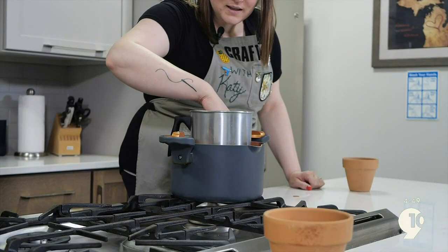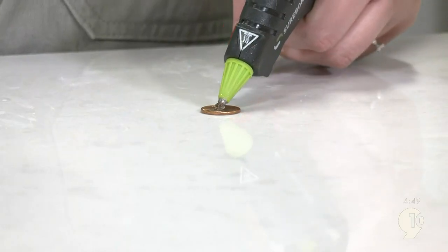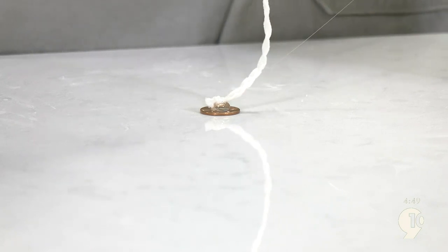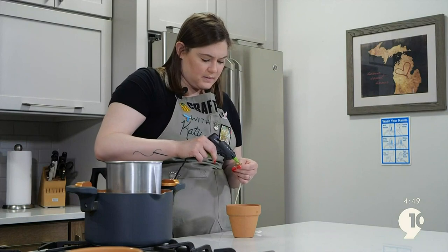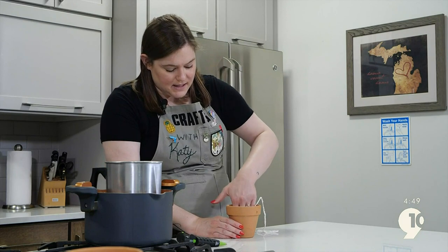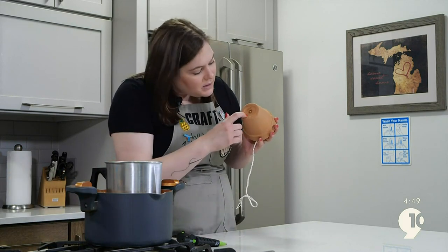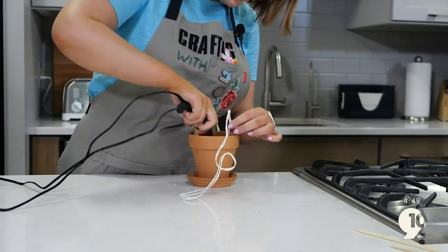Dip your wick in the wax and let it dry. Glue it to your penny. After that dries, glue your penny over the drainage hole. Make sure the penny is completely secured to the pot before you pour.